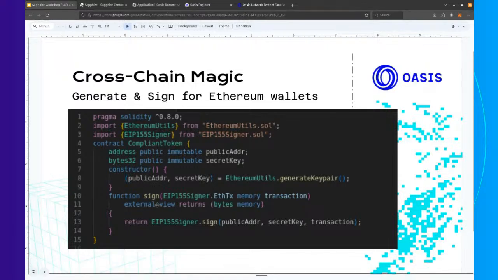Here we have a very quick example where I can send in any transaction I want, and it will sign that transaction with the key pair. But of course, in a real world application, you'd want to start implementing your access control here. You'd want to restrict it to your own protocol, define what kinds of transactions you want to sign, or maybe only sign them at certain times. This is the kind of stuff we're looking at here, where the contract can decide what to sign and what not to sign.